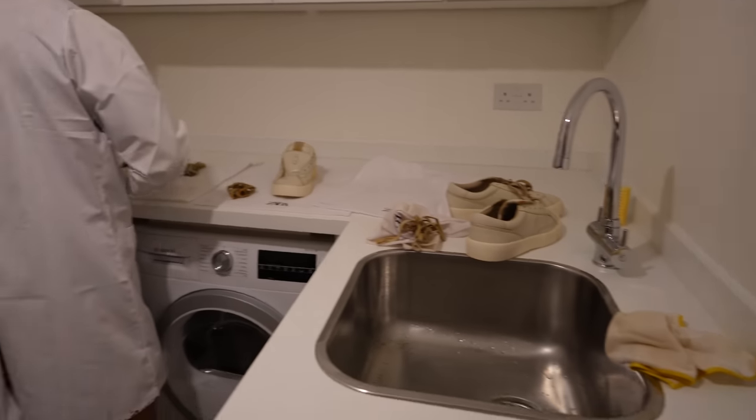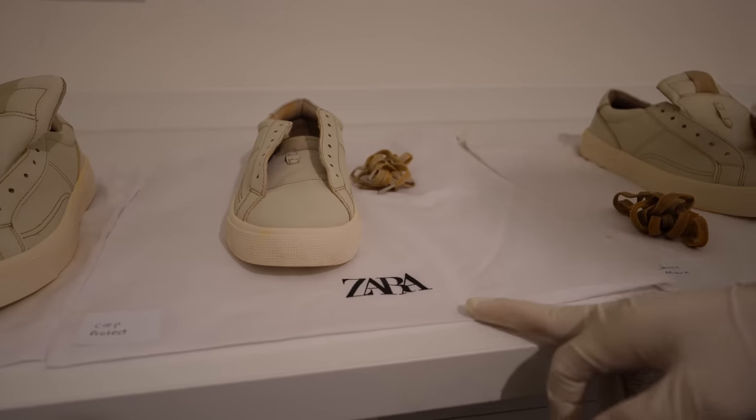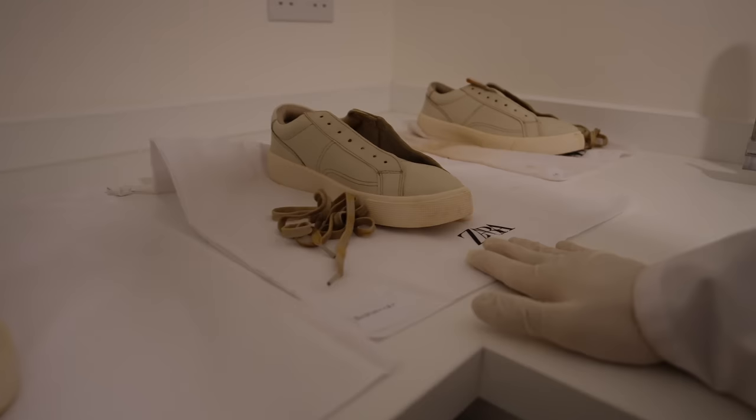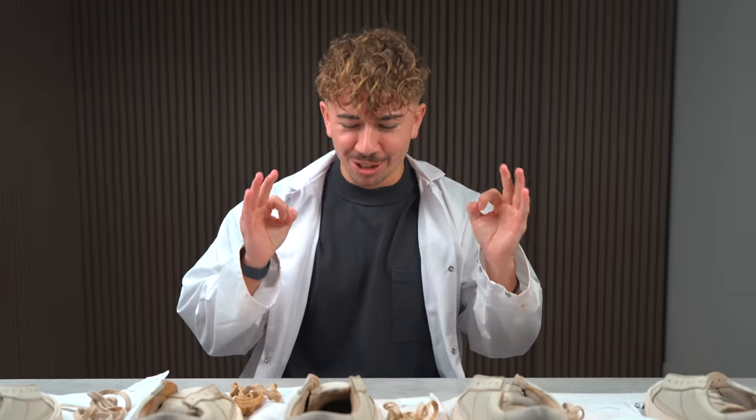Damn, it kind of looks like an art studio in here. We got detergent, we got Crep Protect, we got Jason Marr, Shoe Vanilla, and FZ150. Honestly, at this point, they're looking pretty similar. It is time for the final result.